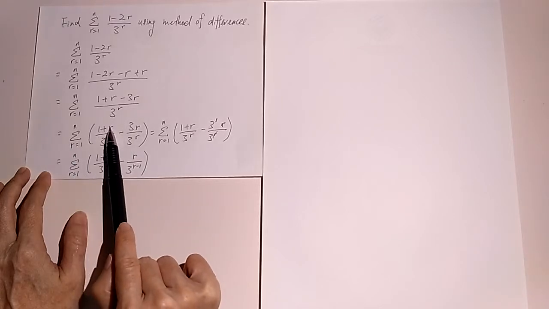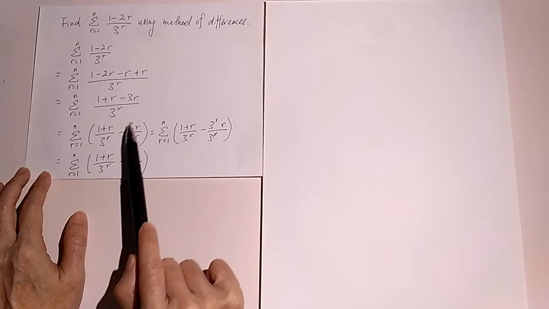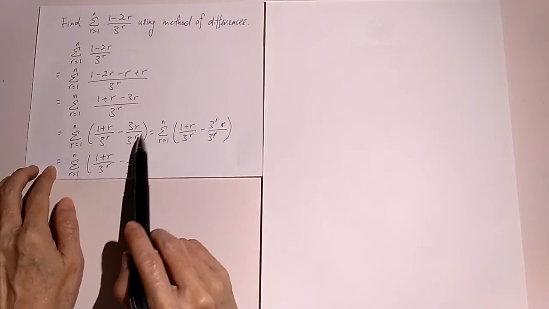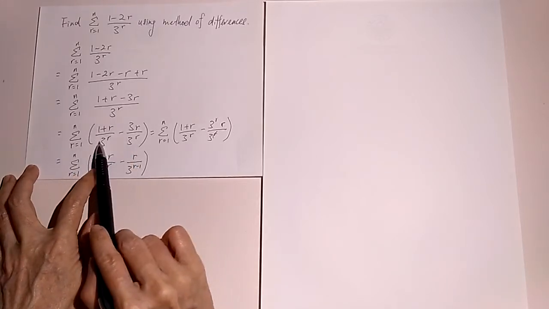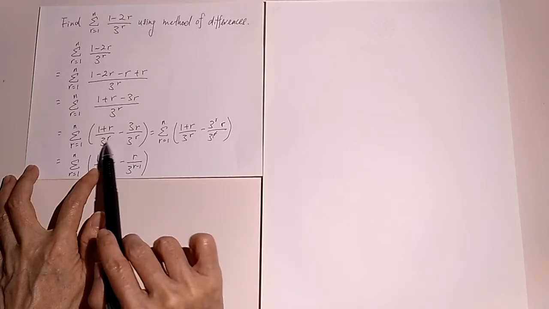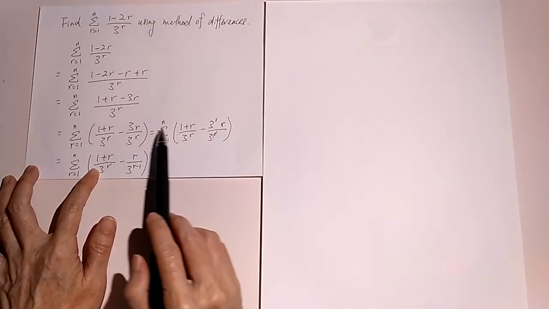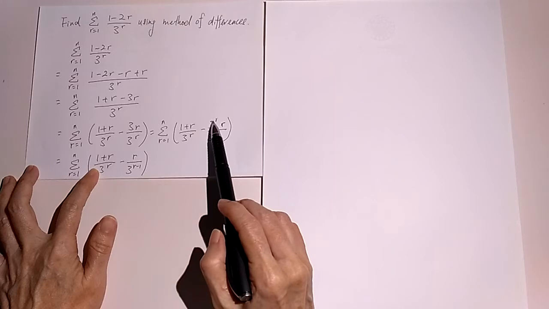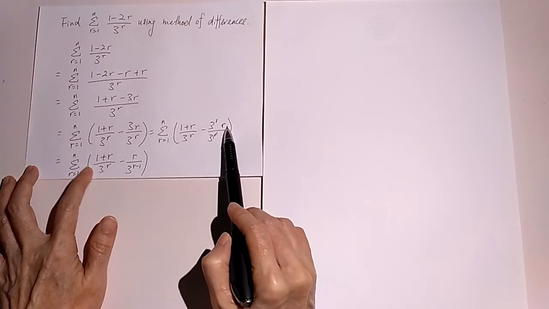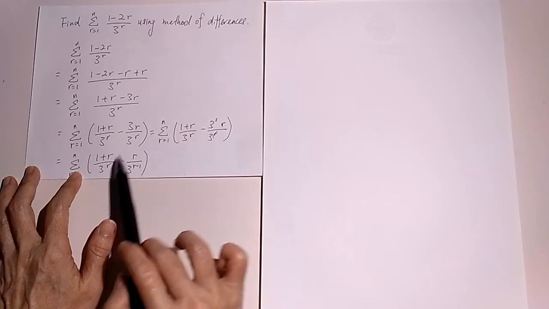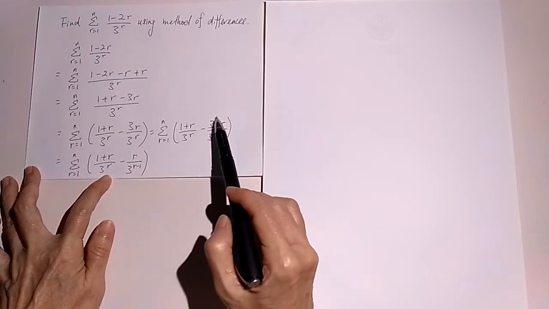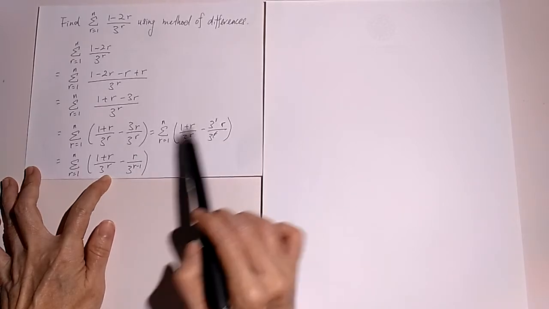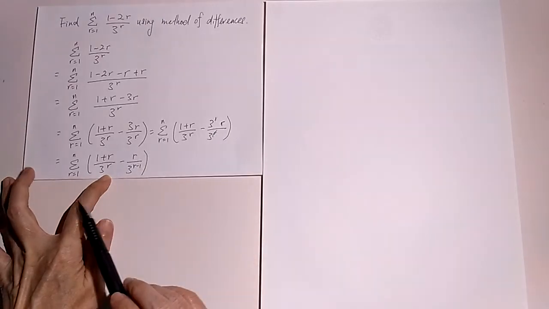Now I split this fraction into two fractions. So it becomes (1 plus r) over 3 to the power r, minus 3r over 3 to the power r. You can see that now all the bases are 3, except especially the denominator. 3 to the power nothing is 3 to the power 1, so 3r is 3 to the power 1 times r. This term we keep. For the other term, 3 divided by 3 to the power r, the power will be r minus 1. So the top is r.